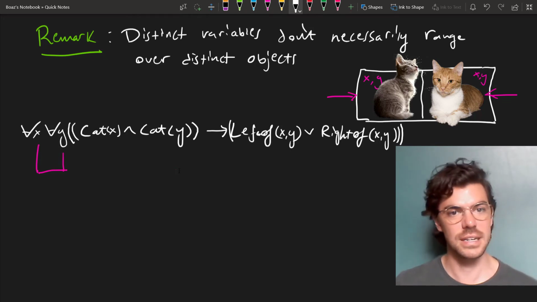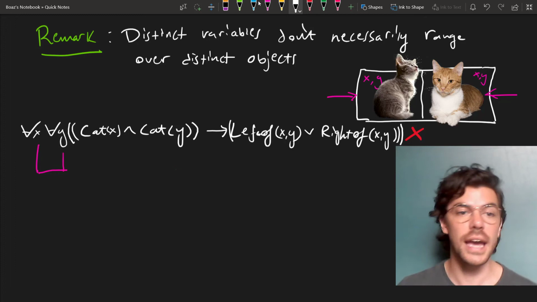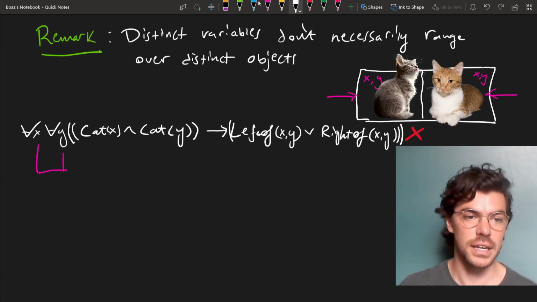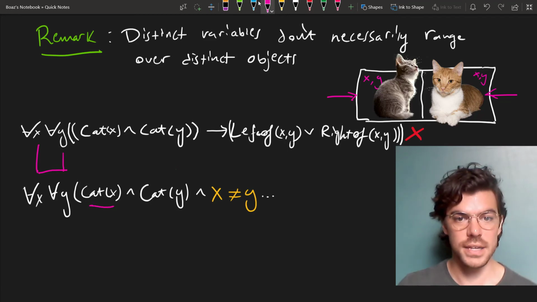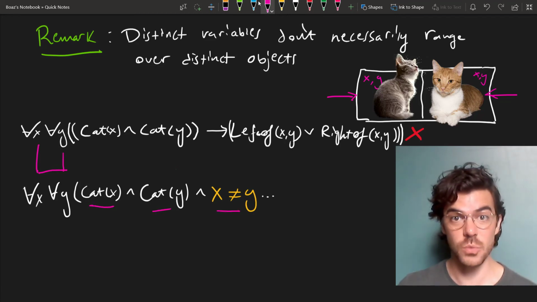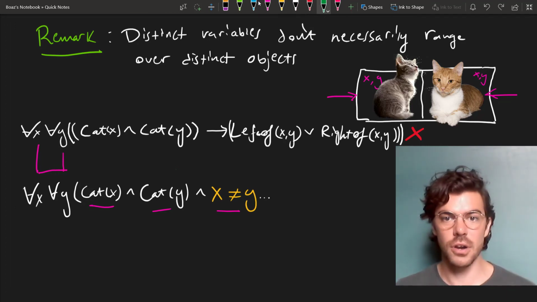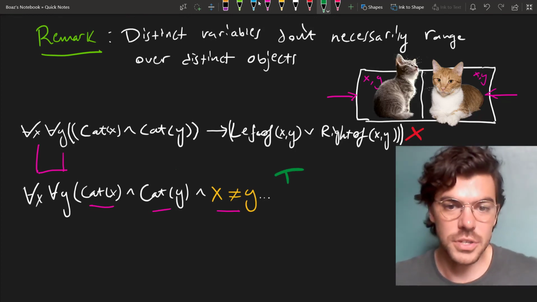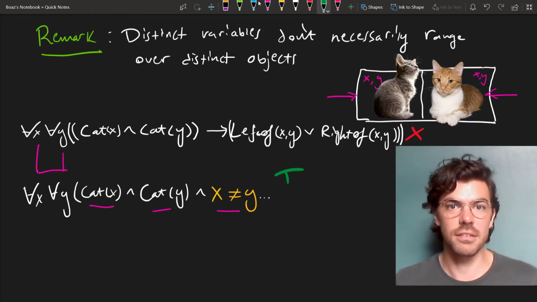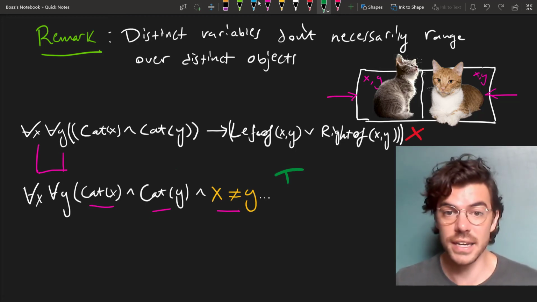It's tricky business. If you wanted to say that every cat was to the left of or to the right of every other cat, you'd have to use our does not equal sign. So you would say, for every X and for every Y, if X is a cat and Y is a cat and X does not equal Y, then, and you would just add in here the rest of the formula. And this, for our little sidewalk domain, will come out true. So you have to be very careful with distinct variables and assuming that they range over distinct objects when they really don't, and you have to keep your eye out for this does not equal sign to tell you that we're dealing with multiple discrete objects here.